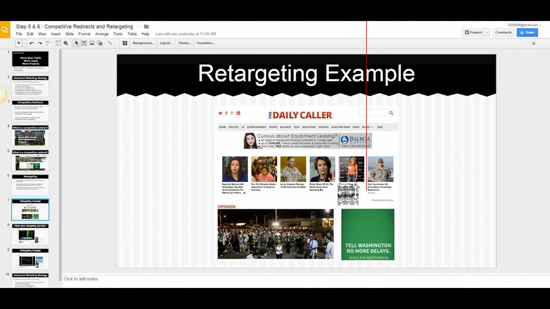Now, they dropped a cookie in my browser, and this cookie communicated with the display ad network on this website, and they're paying a little bit of money in order to show me this ad to remind me of their company. Now, you could be thinking to yourself, well, maybe they're just buying banner ads on this particular website. Let's take it a step further.